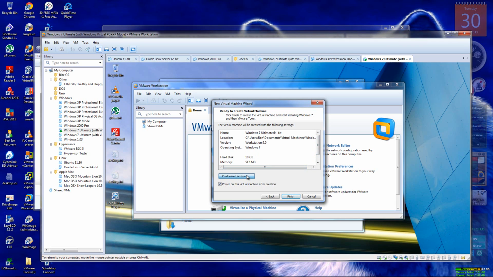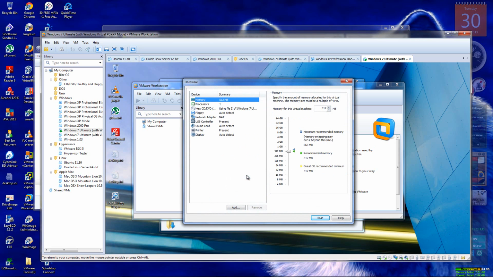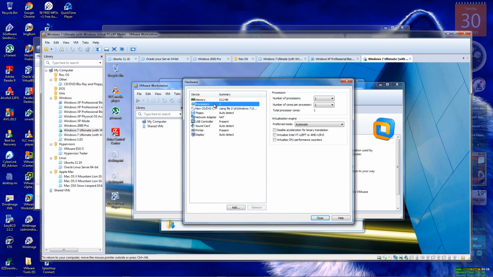Right, what you may want to do is customize your hardware. It's up to you how many processors you go for, of course.